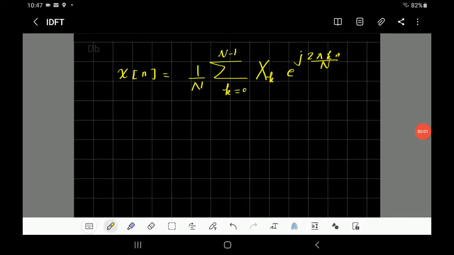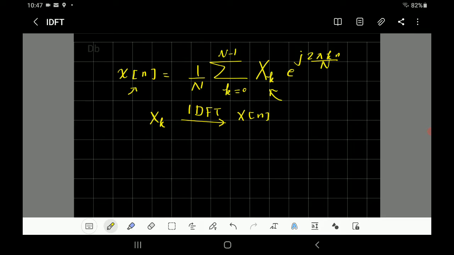Hi, this lecture shows how to find the inverse of discrete Fourier transform. In other words, the equivalent signal in frequency domain is given and you want to find the sequence in time domain. So you are going to say that X[k] is given and we need to find the sequence x[n]. That's the inverse of discrete Fourier transform, and this formula given above is going to be used to find the inverse.